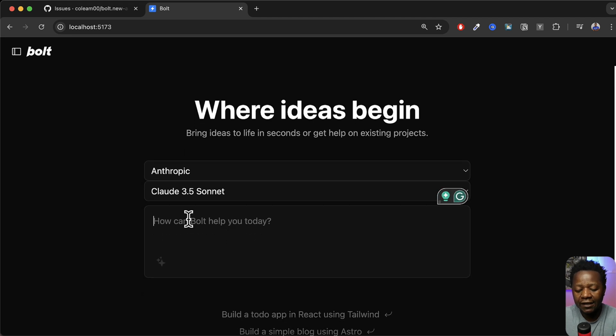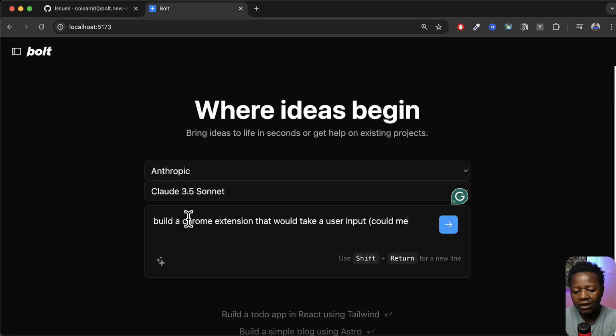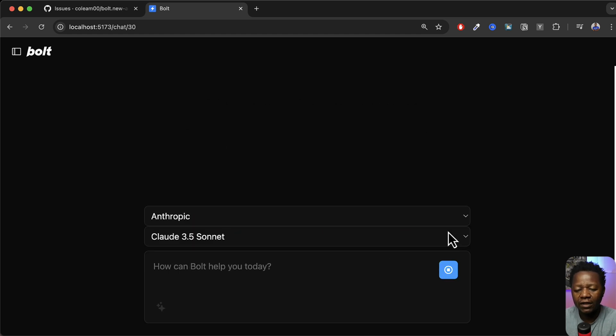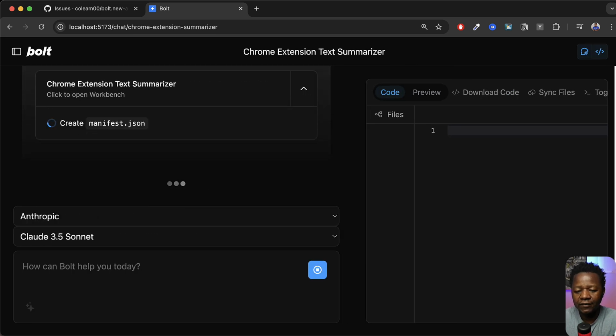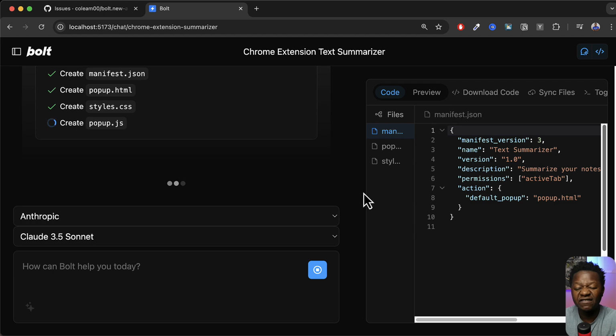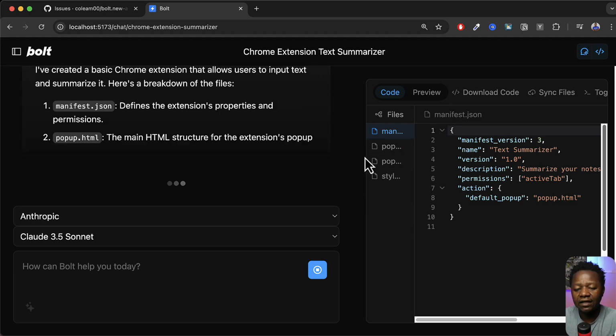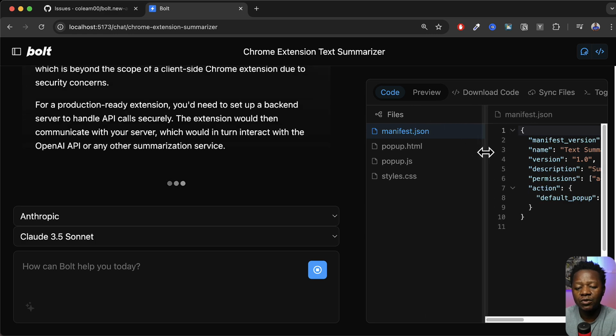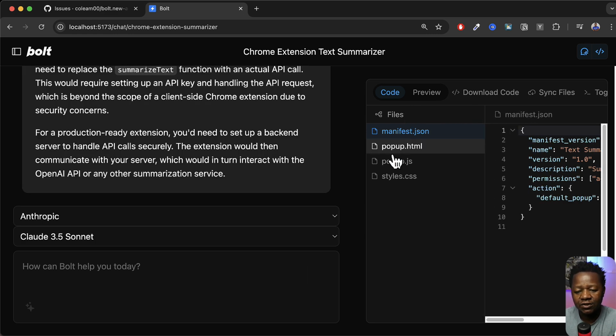So I'm going to get started by saying build a Chrome extension, take a user input, could be notes, ideas, etc. And then they would hit a button to summarize the contents. Start simple. Okay, let's go ahead and give it a try. And so the idea here is hopefully this is going to know how to create an extension, because when you create a Chrome extension, there are a few things you have to be aware of. And I can tell right away, I've never really built many Chrome extensions, but the thing is that you have to have this manifest.json, which essentially glues everything together, makes it so that things actually work. So let's see if this works.